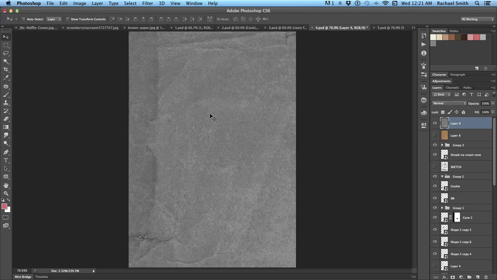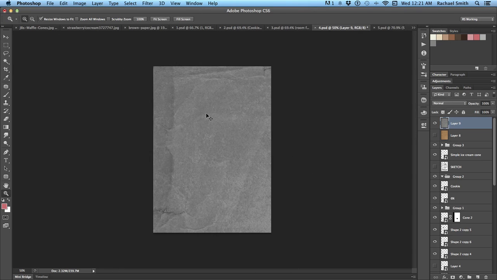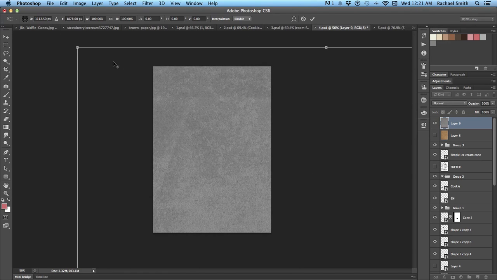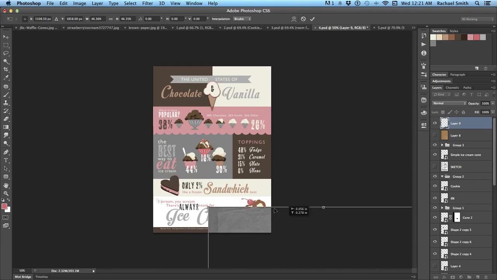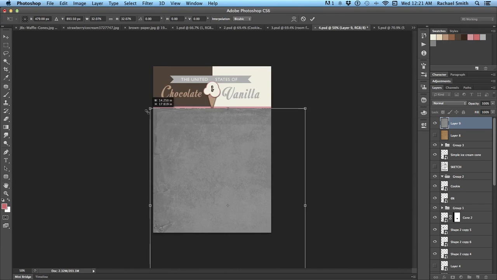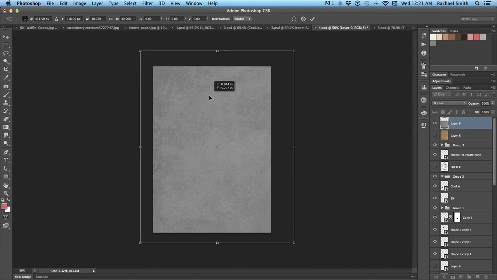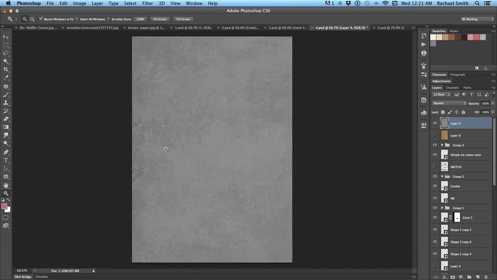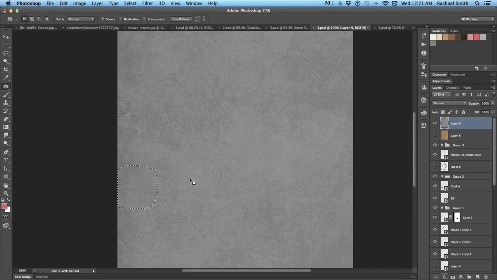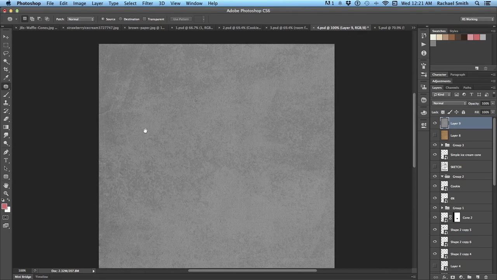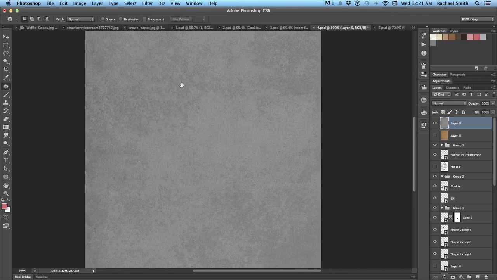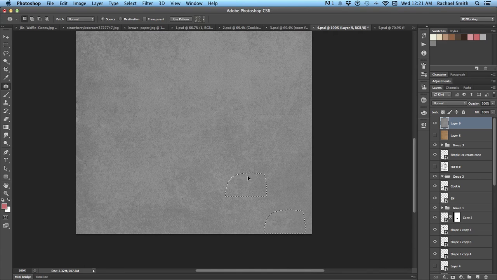So now I have my gray texture. If I zoom back a little and hit Command T, you'll notice this is really, really big. So to keep that texture small in proportion with my graphics, I'm going to size it down a little bit, but place it so I'm not seeing any of the rips or tears. This would probably be a good spot to grab any of your healing tools that you want to use to get rid of particularly dark spots and tears. This quiet texture is not where you want to have a lot of character, things like tears, cracks, scratches. It's supposed to be pretty toned down.